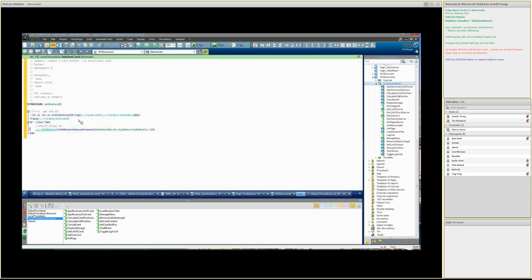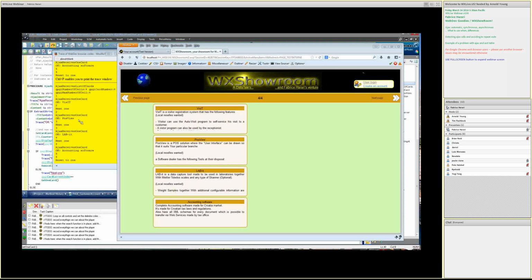And once again, we are going to do an Ajax Execute asynchronous. So there's a second call to an asynchronous system that is going to get 1 card from the server and ask it to be processed in Ajax receives 1 card. And I'm passing here the ID of the record to return.